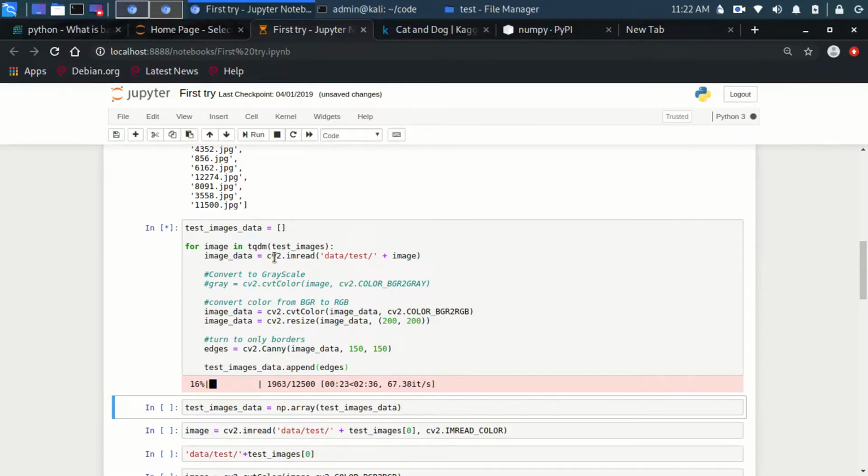Using that, I'm going to work with the image data by first turning it into RGB, which is red, green, and blue, because usually it comes in as BGR. So using cv2.cvtColor from BGR to RGB inverts the color code. Then the next step I perform is I resize the image to 200 by 200 pixels.